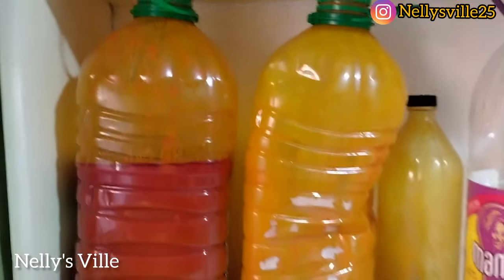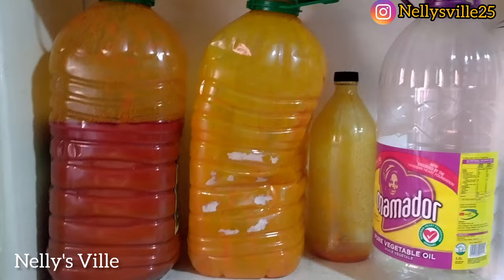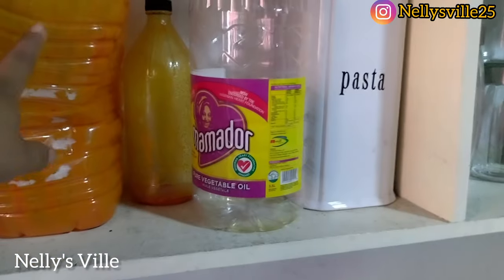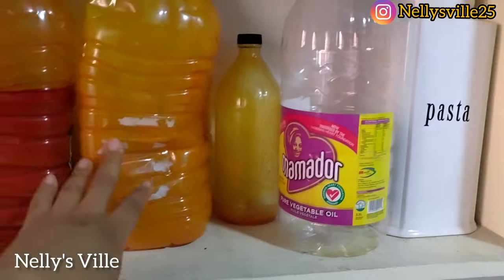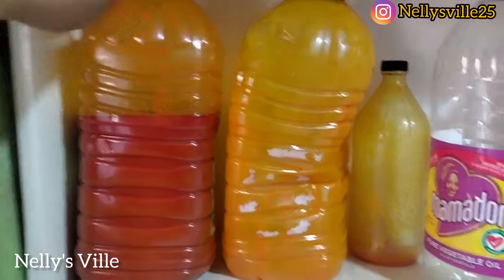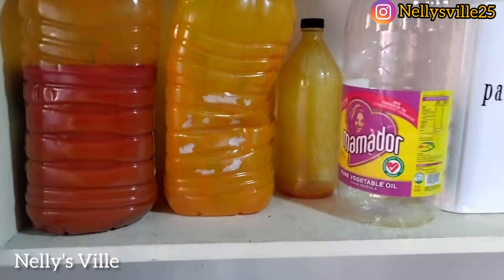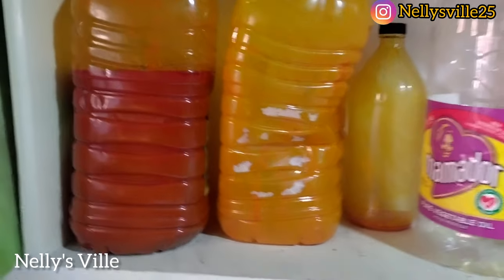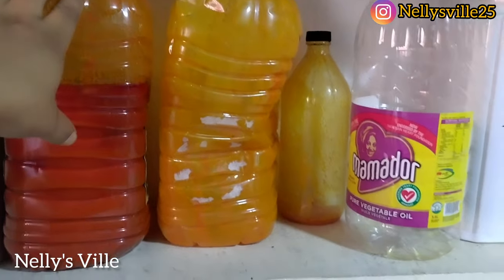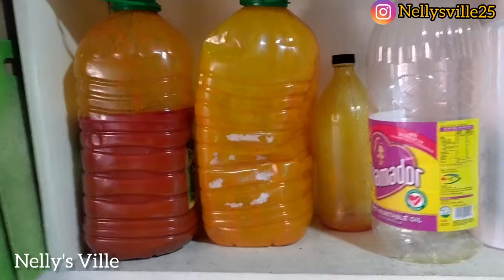And this is the oil from, I think, 2020 or 2021, if I'm not mistaken. As you guys can see, I've discarded a lot of the empty ones. I'm going to also throw this one away real soon. This is what is left from that oil from 2021 or 2022. That is why I said I'm going to show you guys how to preserve your oil. This oil still tastes very, very fresh. I've been trying to ensure that I don't finish it before I get another one. Now that I've gotten another one, I'm going to take the opportunity to show you how you can preserve your oil to last you for years and years without going bad.